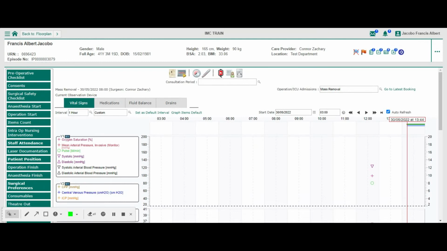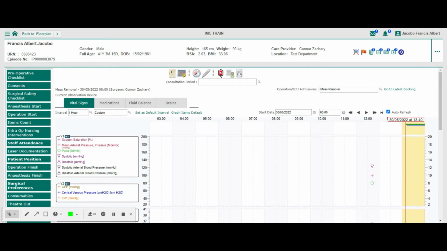Now, if you want to edit your timings here, there are 2 ways. The first way is to go onto the red line here and adjust the time backwards or forwards. Then click again the button. Since I'm planning to adjust the anesthesia start time, I will click on anesthesia start.